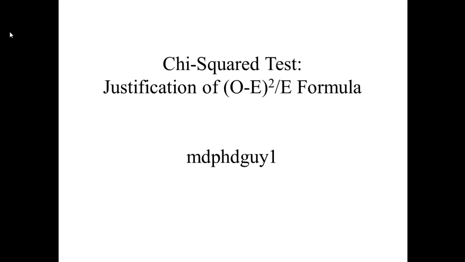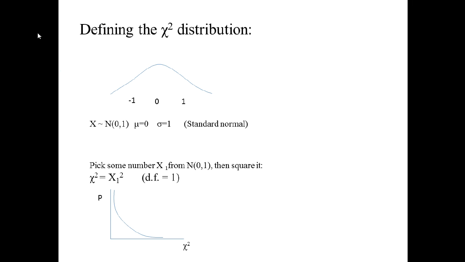Most do a really nice job of summarizing how you do the calculations and just the nitty-gritty of the chi-square test. But what I'd like to do in this video is cover this topic that's kind of thrown at you when you take stats: when you do the calculations, you just do the formula (O minus E) squared over E, and you sum up everything. I want to go over the justification for that. So first we'll try to come up with a good definition of the chi-square distribution.